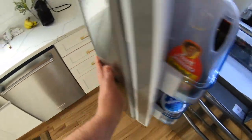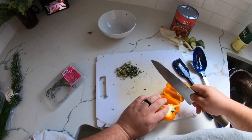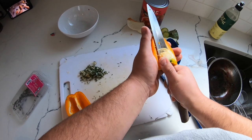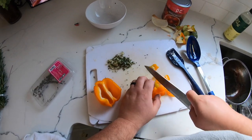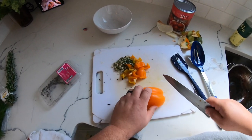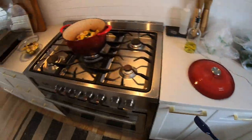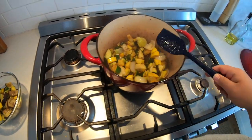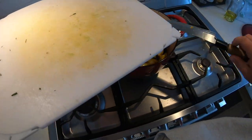All right, we're gonna grab our bell pepper now, real quick, and add some of that. I feel like bell pepper is pretty strong, so I don't really want a ton. And I like to keep these ends. We'll throw them in our scrap bag for broth. I'm not doing anything special because, like I said, I'm cooking at home. We're going to add that with our spice mix because I feel like that's going to add to that sauce. I feel like we can add this all in already. Start letting it wake up a little.